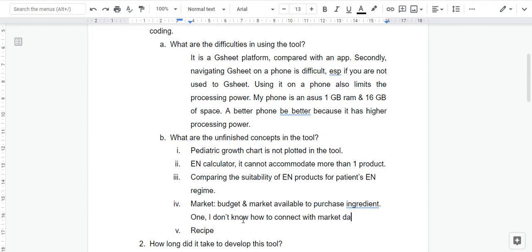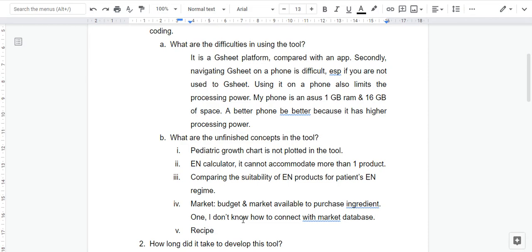To actually make this idea work, first I have to know the cost of the ingredients that are available in different markets, and I have to know the different markets that are actually available in the area. And sometimes those prices would also change. So I had a few ideas.